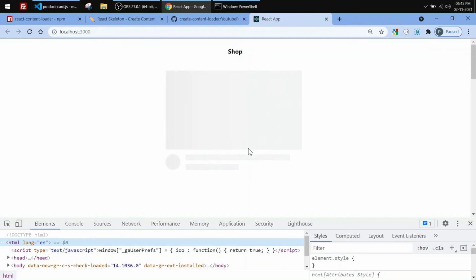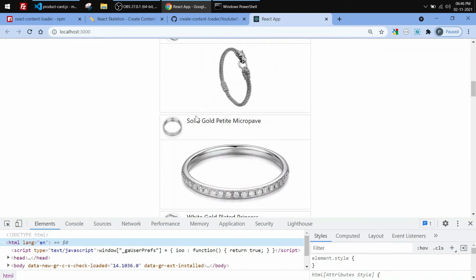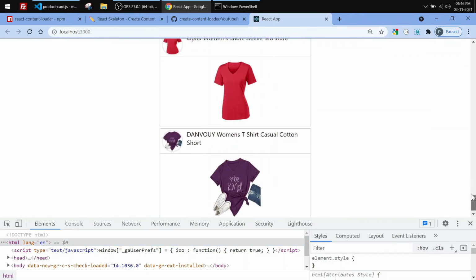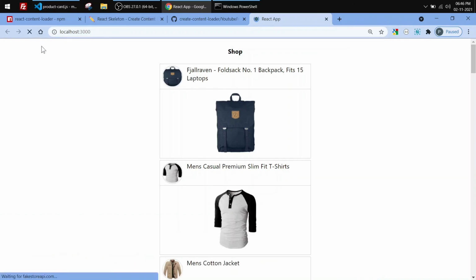So you can see the products are loading, the skeleton is loading now. We will soon be able to see the products loaded. Okay, so I'll show you again now. The component is loaded, so this kind of skeleton is shown here.